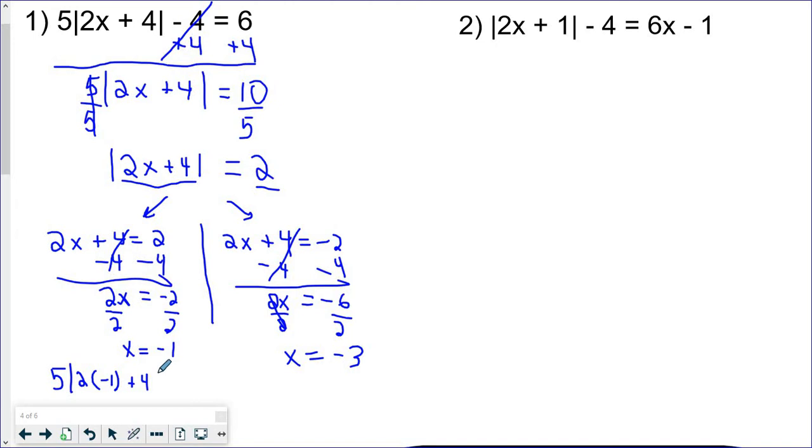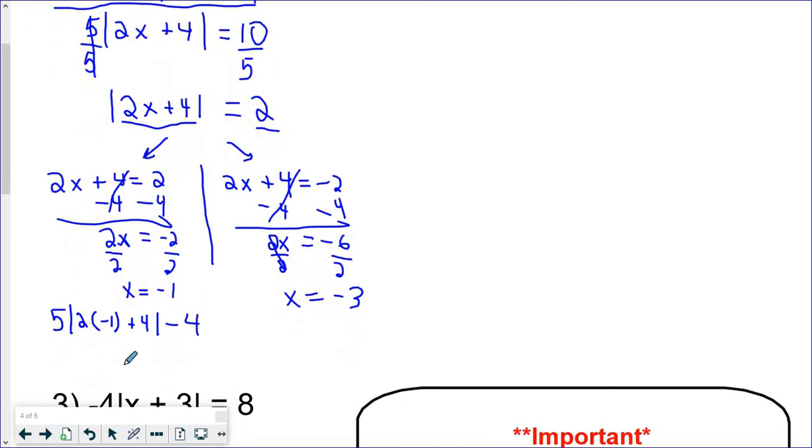We're just going to go through the order of operations and see if they will yield 6, which is what it wants here. So let's see if it does. So this will make 2, -2, and then I add -2 to 4. Okay, so the inside quantity is the absolute value of 2, and then the absolute value of 2 is 2, so I get 10, so 10 minus 4 is in fact 6, so this answer is valid.